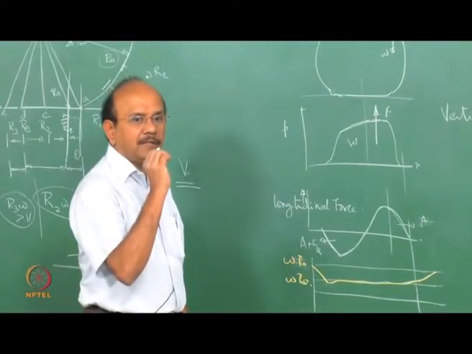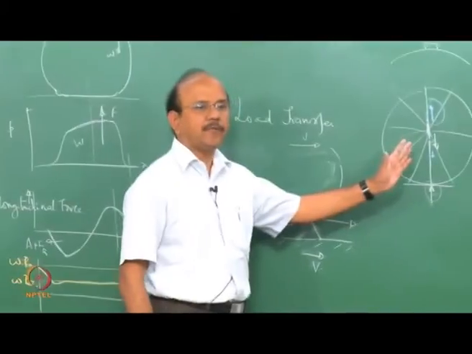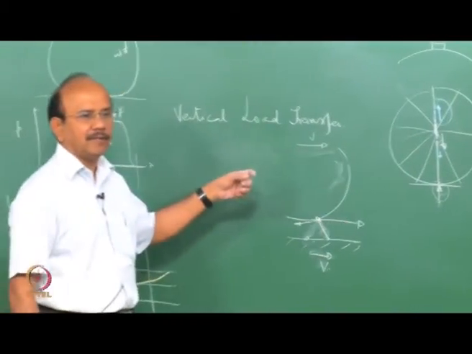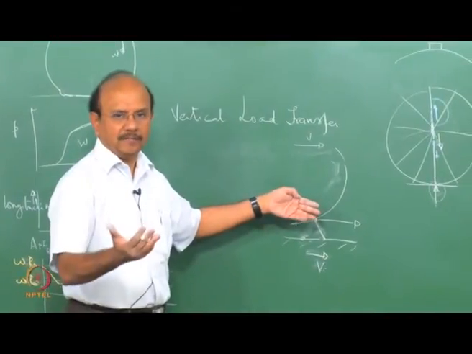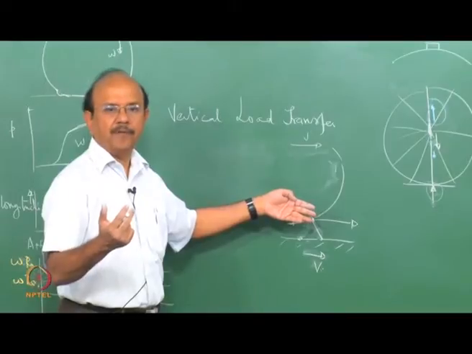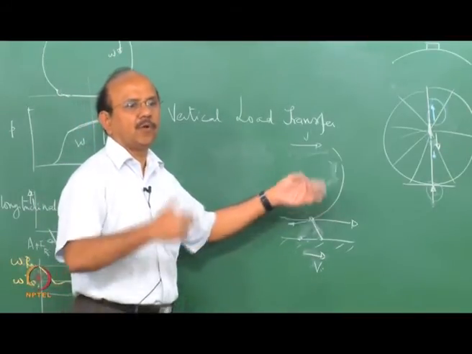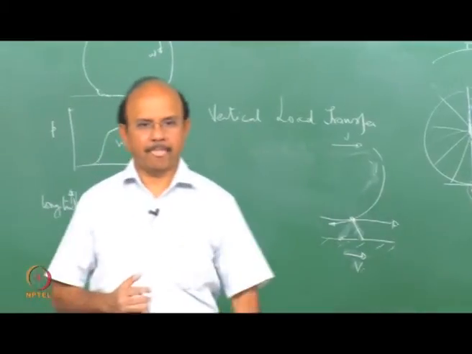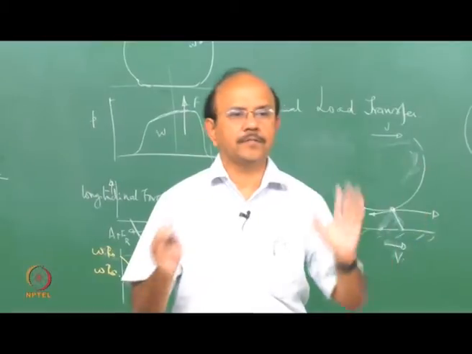Now, let's extend that here first. What is it that we learned? We learned that when there is a difference between the peripheral velocity and the velocity of the vehicle, a force is generated, number one. Number two, depending upon whether it is lower or higher, the direction of the force would also be different. This is what we learned. Is that clear? Any questions?